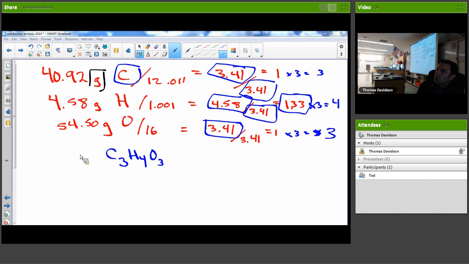I'm blown away how many people still haven't even bothered to memorize polyatomic ions. They're like, well, I don't know how to name. You're like, why? Well, because I don't know the ions. You've had those since the first day of school. Like, you have to put in effort in this class or you will not do well in this class.